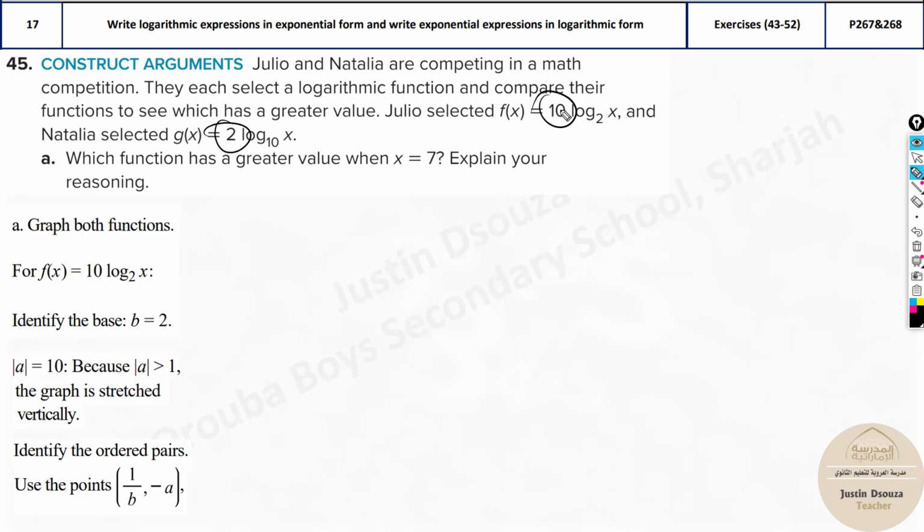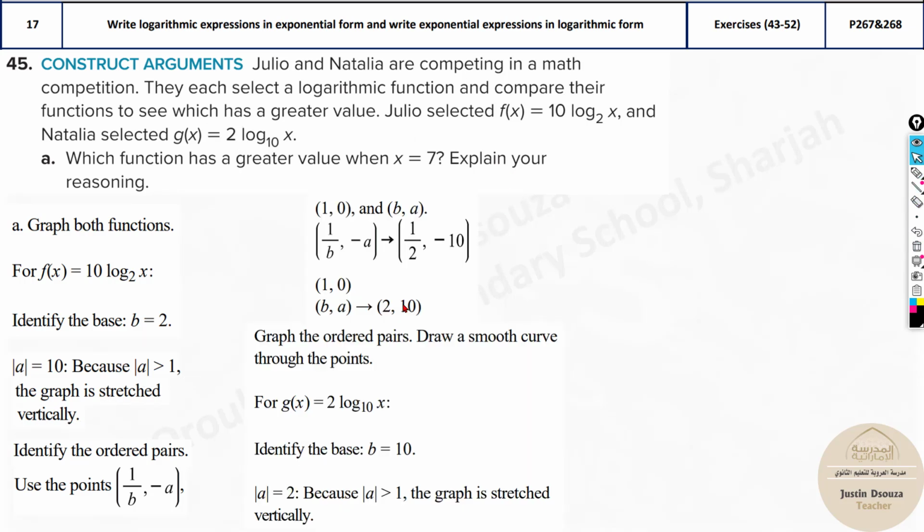If this value is bigger than 1, it is stretched vertically, it will go upwards. See, it's mentioned over here. But here both are bigger than 1, so that is not a great thing. Both are stretched vertically only. That's not that useful for us. But you can see this will be stretched more than this one. That is one plus point. Now they are using these points. Now there is a rule in logarithm. See, now this is y equals a log base b of x. This is how we write a log function. Okay, this is the standard form.